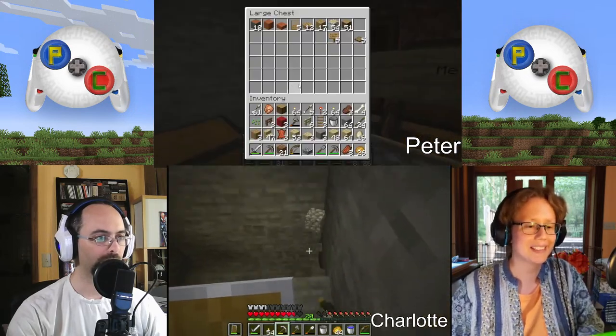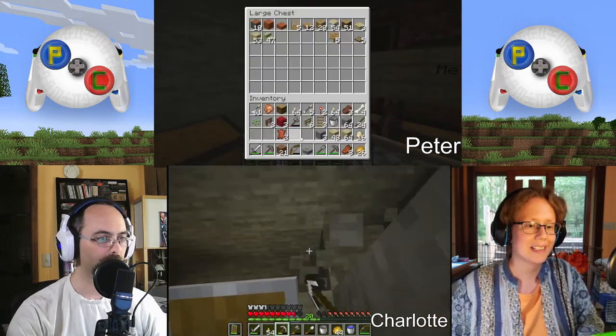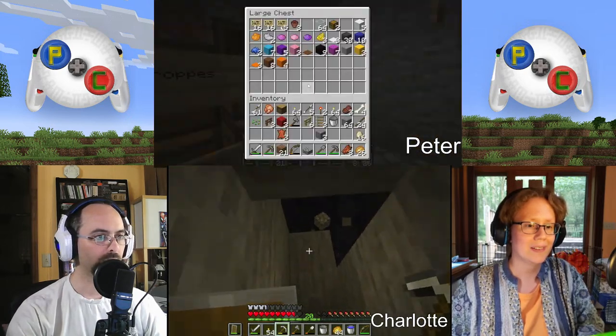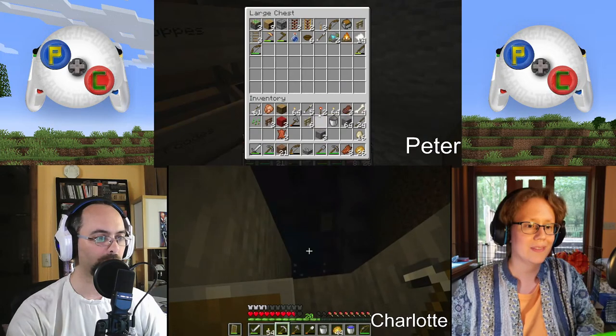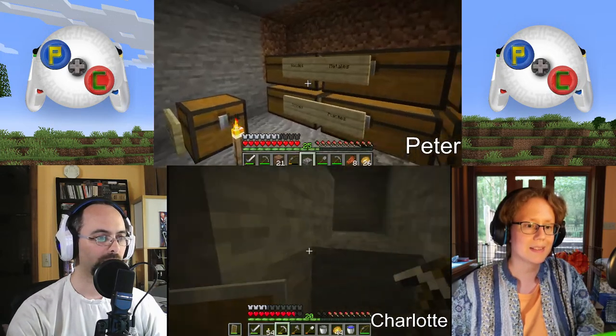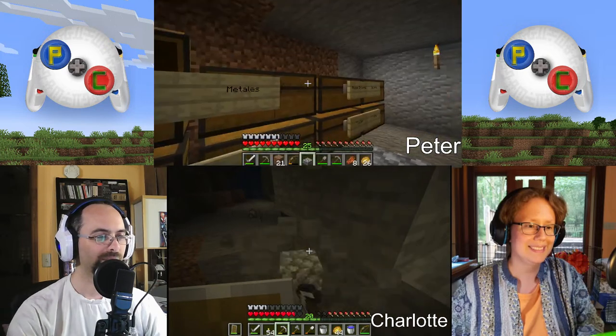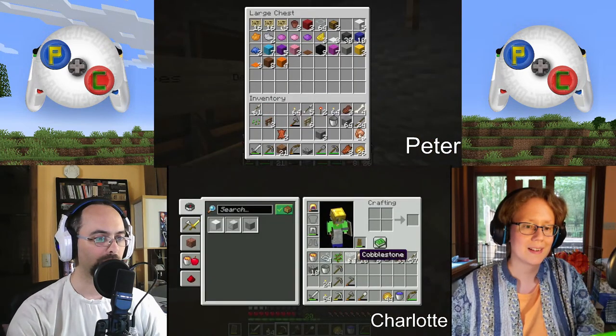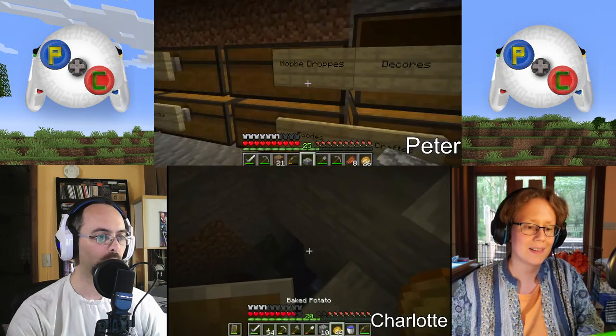I'm going to get rid of a lot of this wood. I don't need this wood right now. This wood will be used later. It is so nice to have all of these storage compartments. You're so nice. She's so sweet. Wool goes in decorous, I think. Yes, it does. Look at that. Cooked chicken. There's about to be a whole lot more of it.